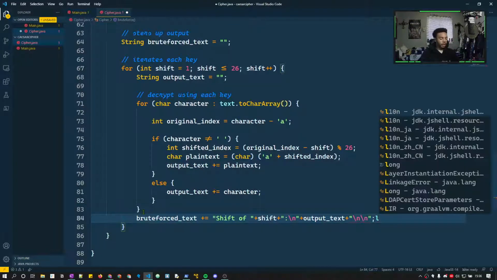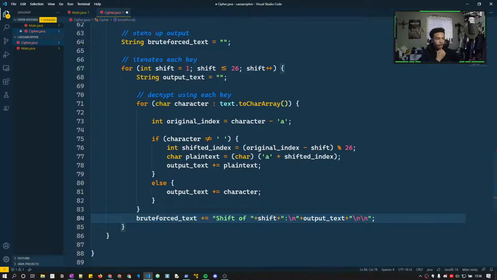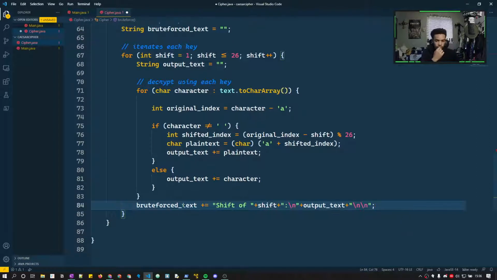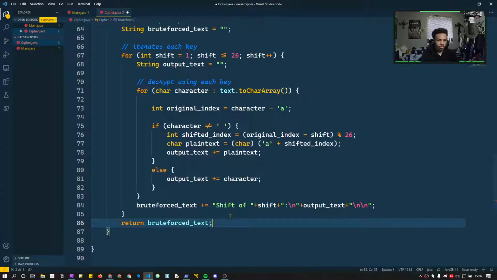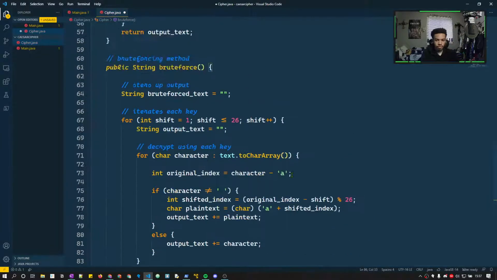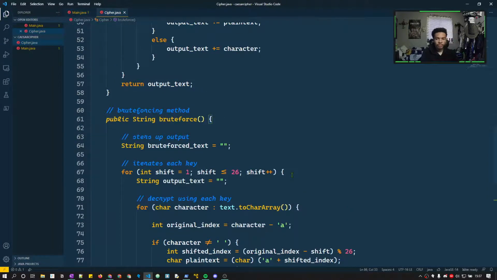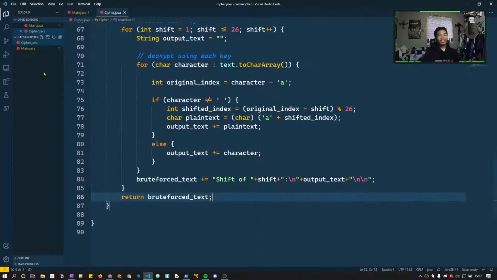So this brute force text is going to show what shift we're using. So a shift of 1, a shift of 2, a shift of 3, and then right below it show the decrypted version of that key. So now I guess we can just return the brute forced text and save the code. And I think we're done.